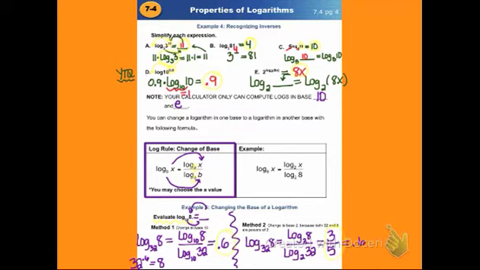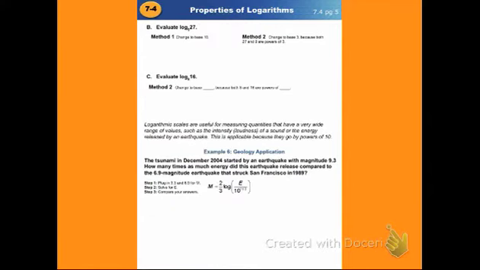So when you do change a base, you can change it to any base that you want. Let's go ahead and turn the page and look at a few more examples. So how about log base 9 of 27? Let's look at how we could do that by changing it to base 10. If I changed it to base 10, log base 9 of 27 would be equal to the log base 10.